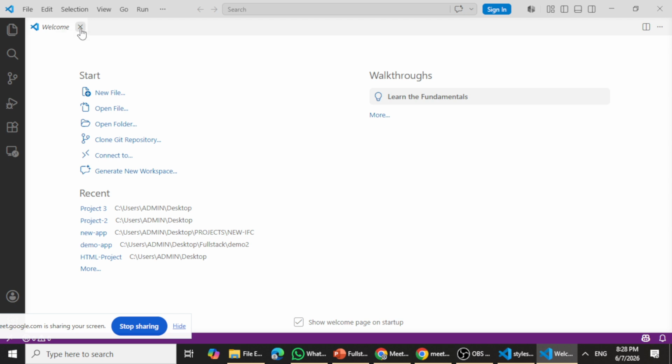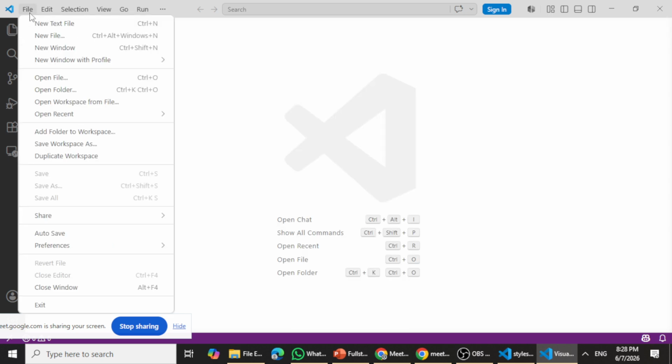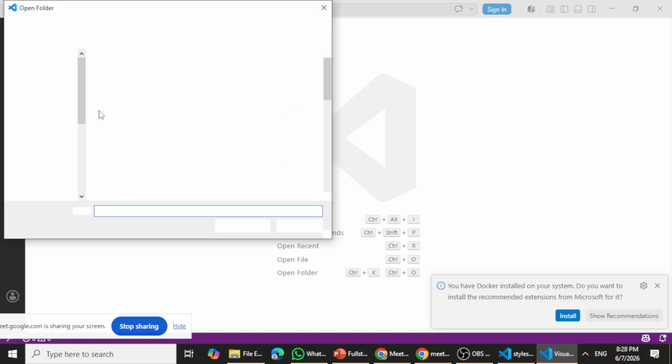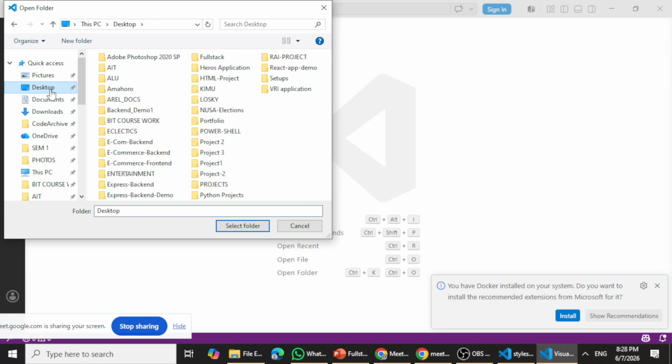Let me close this welcome window. So I'm heading over to File, and I'm going to open a folder. It will open your file browser to ask you which folder you want to open in VS Code. So I'm going over to my desktop and select the folder which I just created, and the folder name is portfolio.